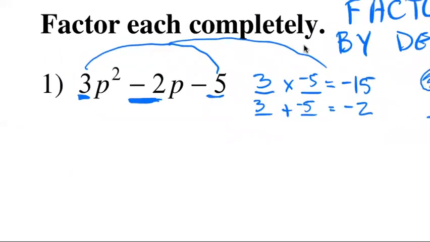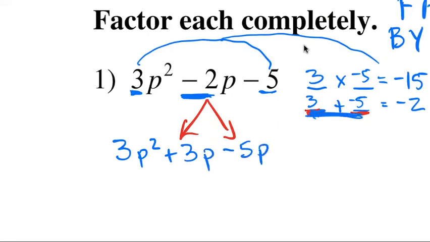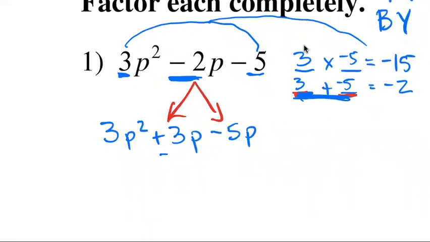Step 2 is now we decompose. We want to split up this middle term into these two values, 3 and minus 5. So we start with our 3p squared, which was there already. And then we write plus 3p and minus 5p. So those two values come from the two numbers that we determined. Because when you look at it, plus 3p minus 5p, those combine to minus 2. So we're really not changing the question at all. We're just rearranging it a little bit. And then don't forget the minus 5. And now you should be thinking to yourself, hey, wait a minute, this is exactly what we were looking at yesterday. A 4-term polynomial, and we're trying to factor.